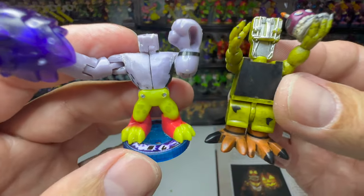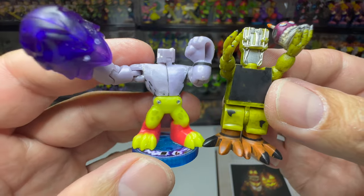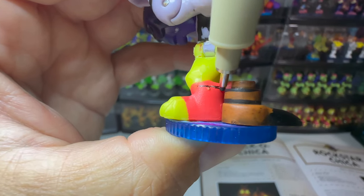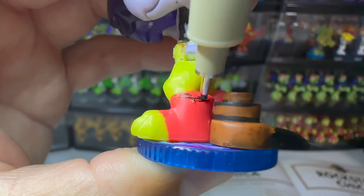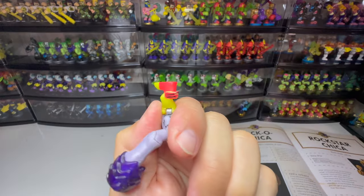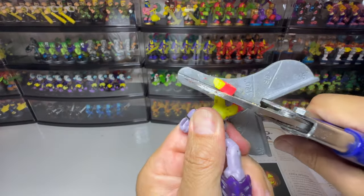I already showed you guys how to do a leg swap. This is how you do a foot swap. I'm gonna mark my cut line so my figure stays at the exact same height. These shears won't make a perfect cut, so I'm just gonna get it close and then I'll finish it with the grinder.